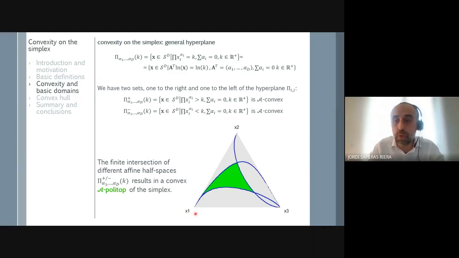In this example, we can see three log contrasts that intersect, constructing a convex triangle in the simplex. Whenever we want to be consistent with Aitchison's geometry, we should get used to talk about convex polytope in the simplex only in those cases where the set is the result of intersecting half spaces generated from log contrast. And only in these cases, we can have a problem of linear programming in the simplex.